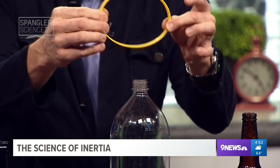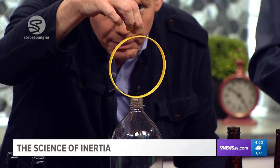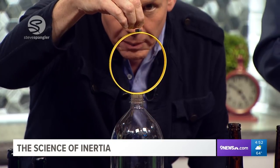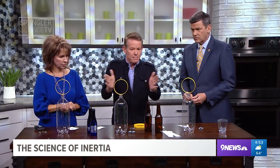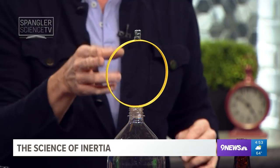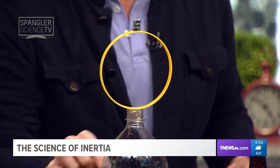Tell me the secret — is this not even? The object stays there because there's very, very little friction. But then to really impress the kids, here's what you're going to do. You get a ring — like a roll of masking tape works well, but I brought these little plastic rings. This goes on top here, then you put the hex nut over the top like this. If you put your finger in like this and pull directly to the side, you can sneak it out from underneath and let gravity do the job and drop it in.